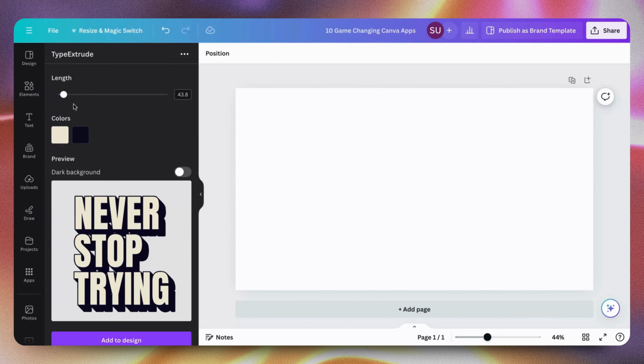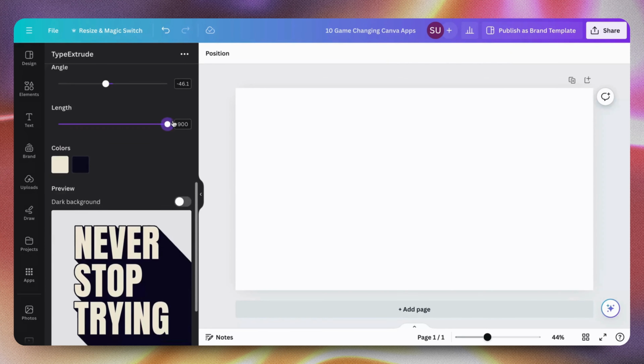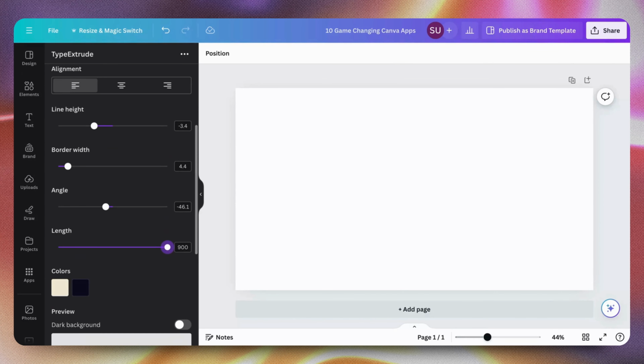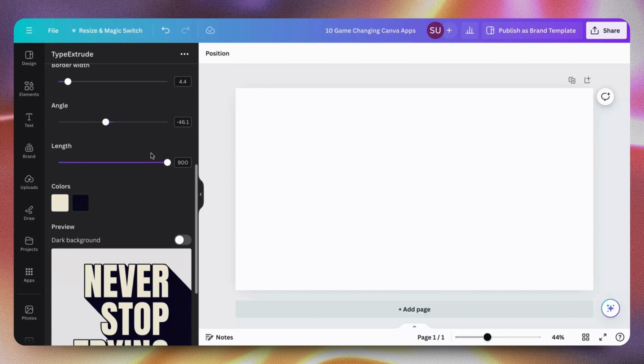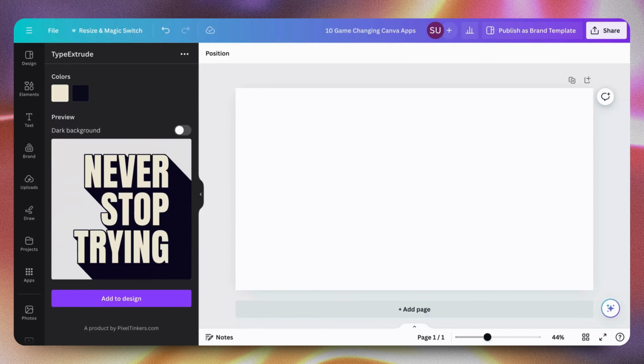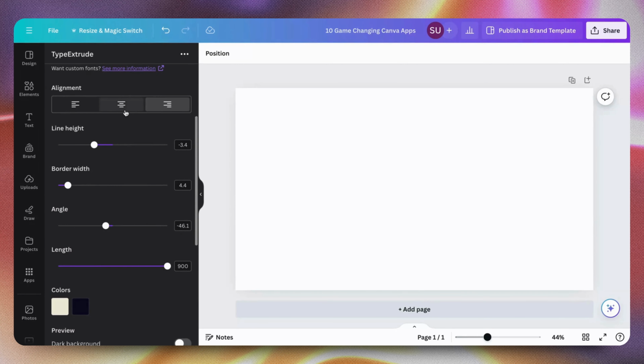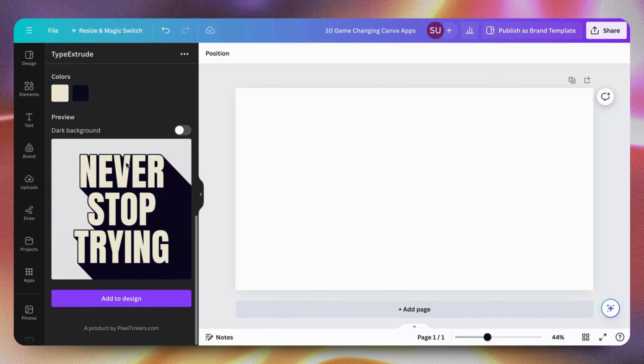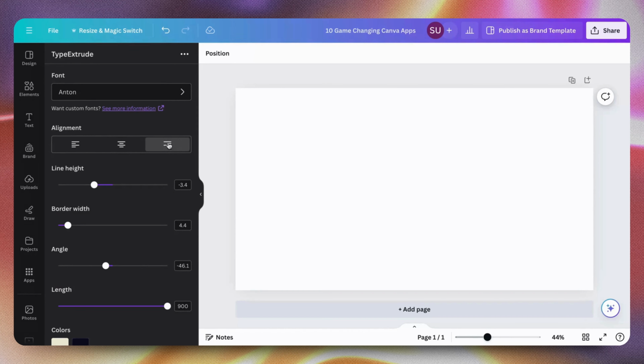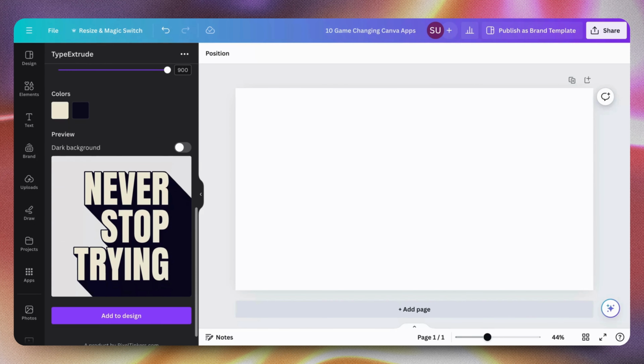So to get that height effect, just increase the length and you can see it. This is how it is. So just increase the length to the maximum, just like this. You can decide to play with the alignment as well. So here I will just make mine right aligned. I think this works better for me. Yes, let's see how the center alignment is. I don't really like this, so I'm just taking this back. So I will just work with this alignment.